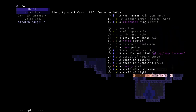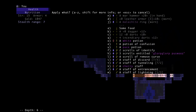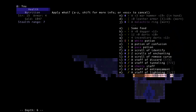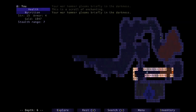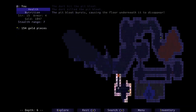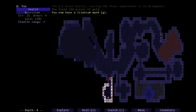So let's apply F2 lightning. So it's a lightning 3. Discord is not good for those guys. Apply F2N. It's +2 Warhammer. I'm just going to make it +5. I do say that this is not what I'd like to do, but it is what I am going to do because I think I will die if I don't. I still might die, but because it's really not enough. But it has some negative effect.